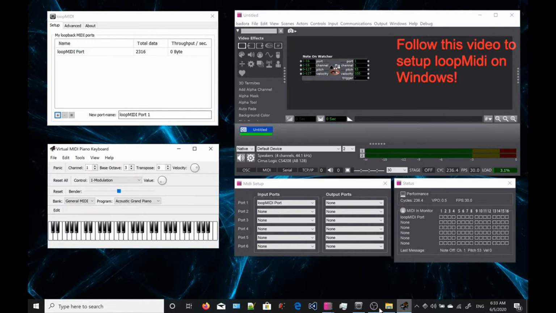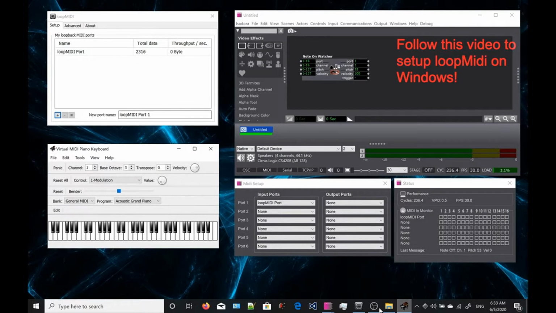I know that was kind of quick, but hopefully that process isn't too complicated. Again, I'll just say it one more time. You go to Loop MIDI and you hit the plus button to add a MIDI port. Then we go to Virtual MIDI Piano Keyboard, edit MIDI channels or devices, and do that setup to get it sending to Loop MIDI. And then you have to tell Isadora to listen to it. Now, you're not going to, in the end, use port 1 for this. You're going to use something else, so you don't necessarily need to do that.